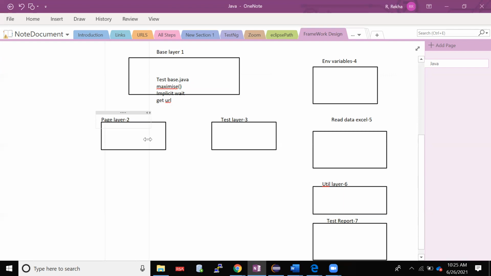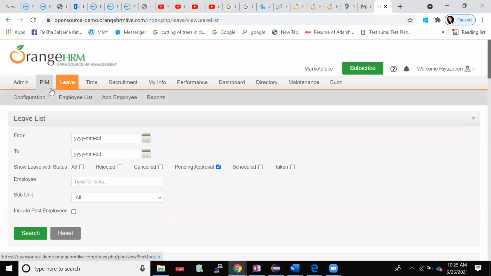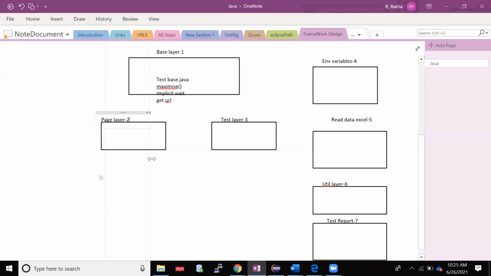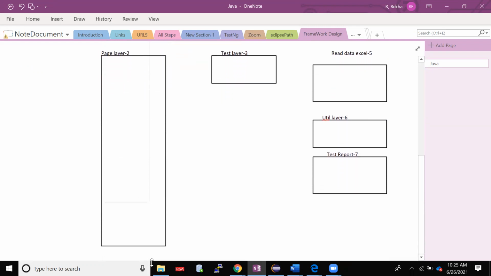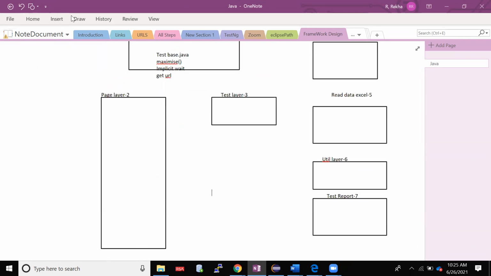Okay. So when I come to layer 2, just see it carefully. When I come to page layer, when I go to my URL, I have so many pages, right? Admin page, PIM page, leave page and all, right? I'll create all this inside my page layer. So I'll create a big page layer. Inside this, I'll create small pages.